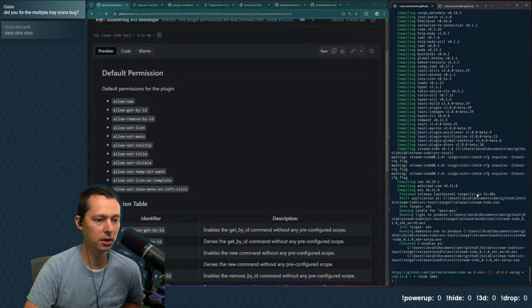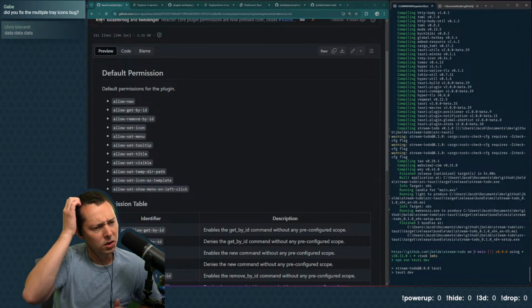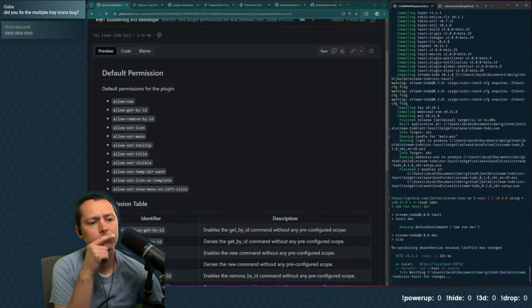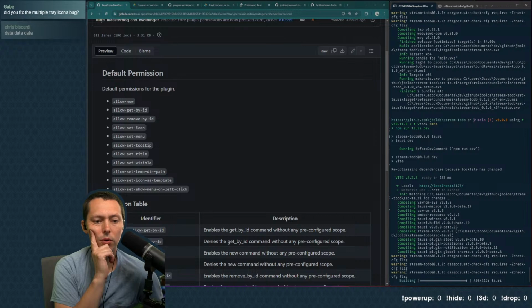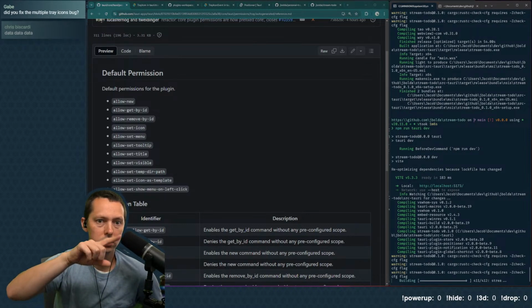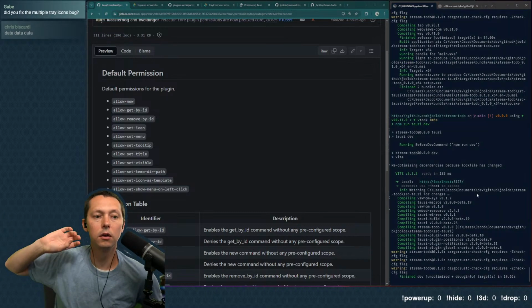Okay. Let's just run the dev version right now. There was a, I don't know if it's a bug upstream in Tauri main, but it seems like there's a permission error when I build for release, and that appears to be the reason for that white screen. So I updated everything.